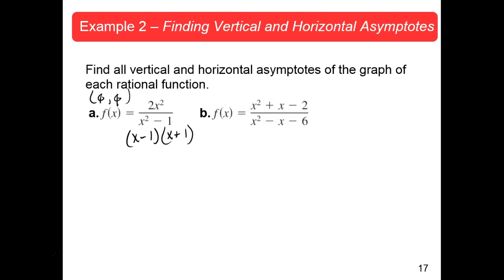Only I would say x can't equal positive 1, and x can't equal negative 1. Those are your vertical asymptotes. The book will say x equals 1 and x equals minus 1. Those are the vertical asymptotes. I like to say it can't equal that, meaning don't go there. Don't ever touch it. Okay. Vertical asymptotes. How about horizontal asymptotes? And those are the only two places that denominator will ever be 0. Okay? That gives you your vertical asymptotes. What gives you your horizontal asymptote?